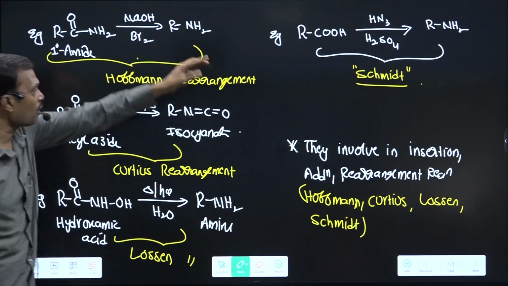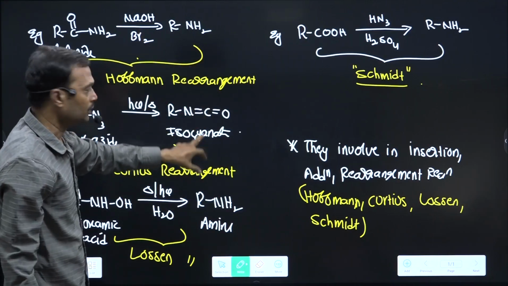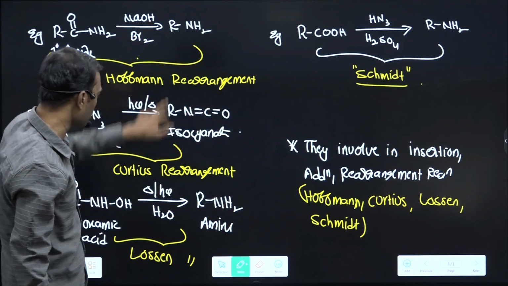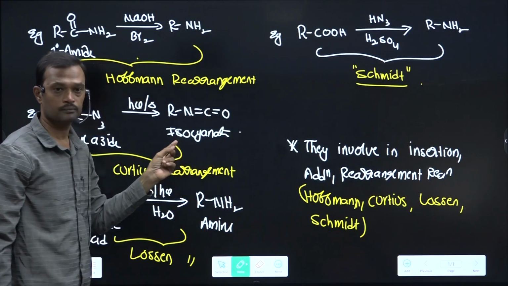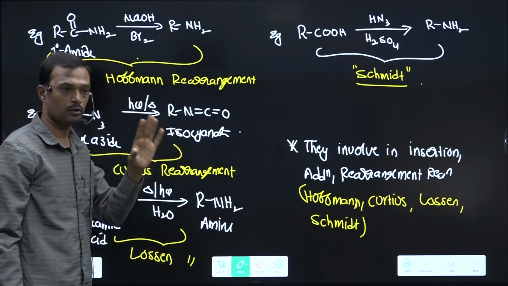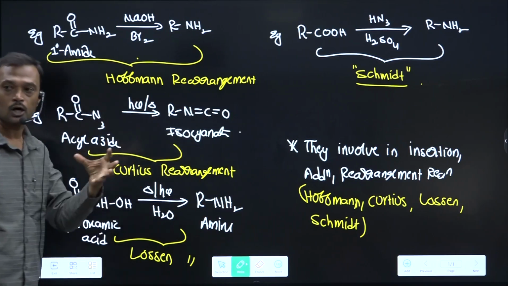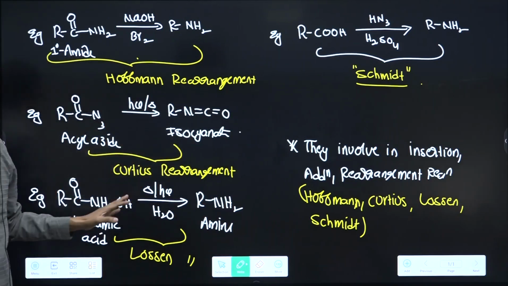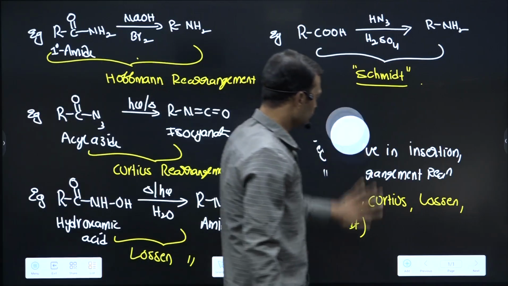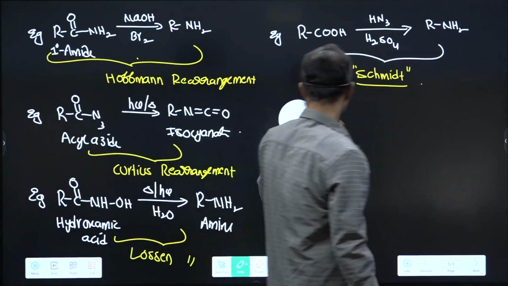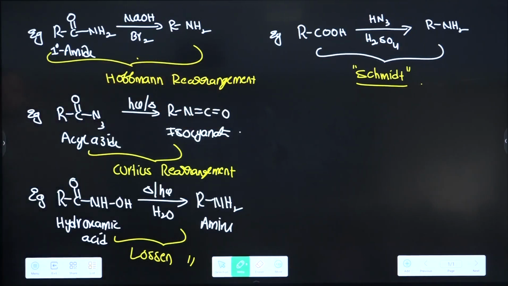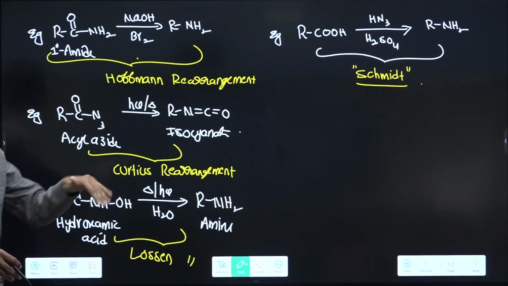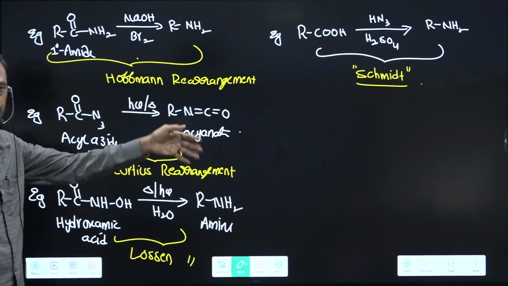In all these reactions, the common intermediate is this one. But this cannot survive in basic medium, water or acid medium. That's why I can't write isocyanate. This I will give in rearrangements. But you need to remember the top reactions involved in carbene and nitrene. So that is about azides and diazomethanes. Photochemistry of azides and diazomethane. They will generate carbene and nitrene, which will be involved in further reactions.